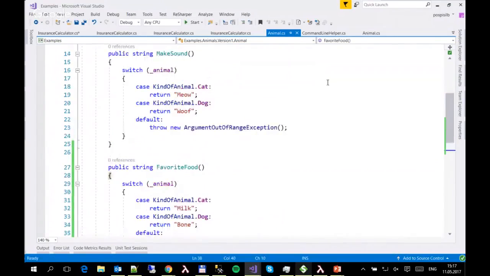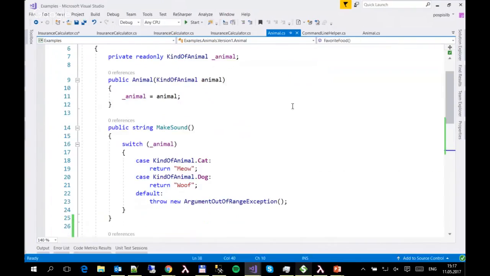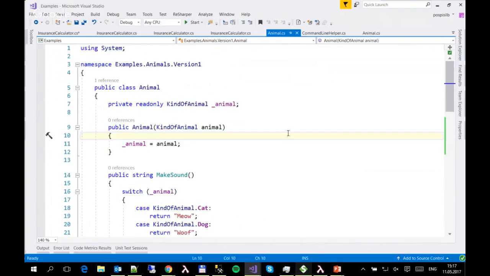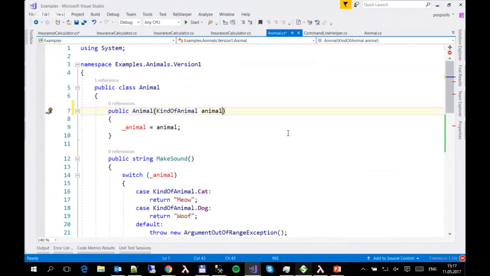As you can see, there are 2 switches. It's not a really good way to go. If I add a third method, there will be more switches, and so on, and so on. So this way of solving problems obviously leads to conditional hell. So what's the solution? The solution is to get rid of the enumeration. It's the first step.